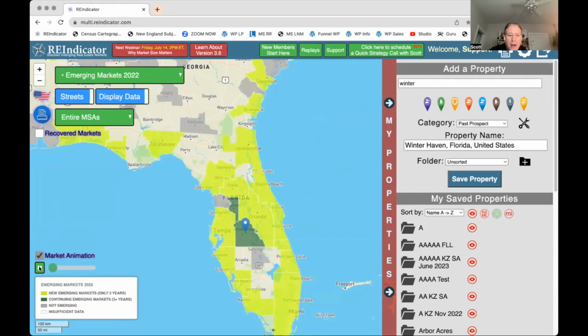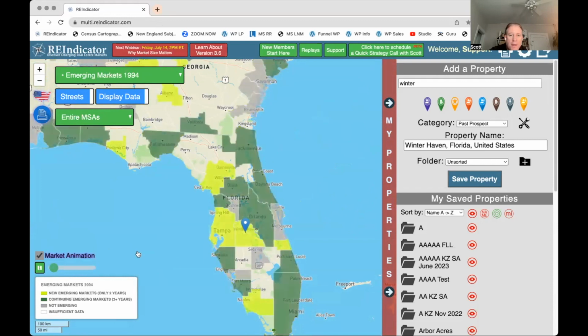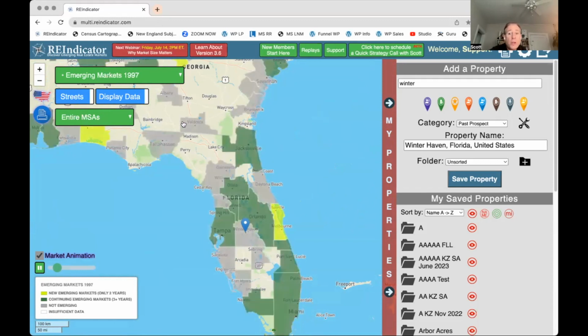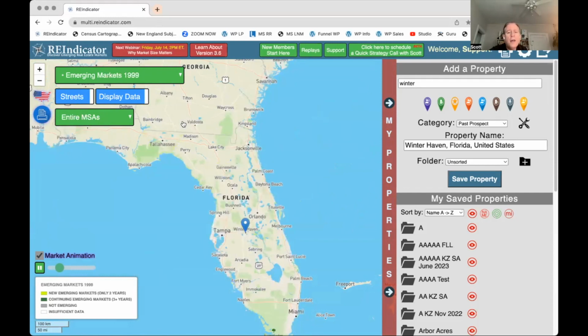I'm going to go ahead and do that now for us here while we're looking at Florida. So it's going to reset to 1994 and we can just watch that market. So it kind of cooled off in 95, Lakeland in particular, 96. It actually wasn't a terrific market in the 90s. It's really in the last 10 years, 7 years that it's really caught on as quite robust.